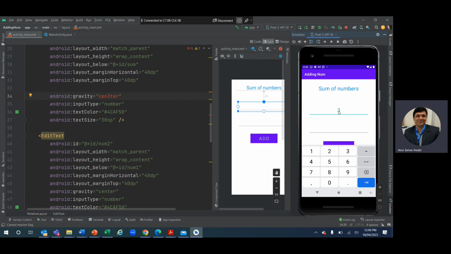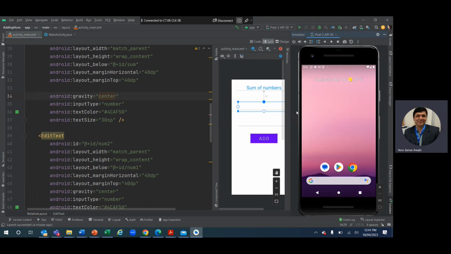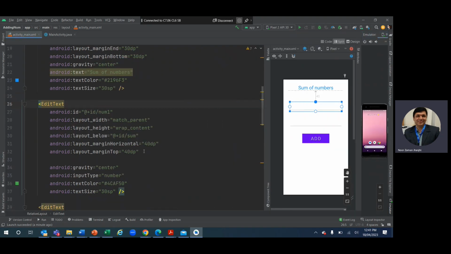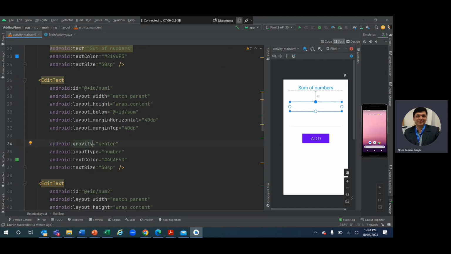And now when you are running the program, don't type anything here, otherwise it will give you an error. That was by mistake. If you want to go back to the code, you are supposed to stop your project from here, or you can press Control F2. First you must stop this, and after that you can go for editing. So now we are here again, and you see we are placing it in the center. I hope you understand. This is the only line for that property.